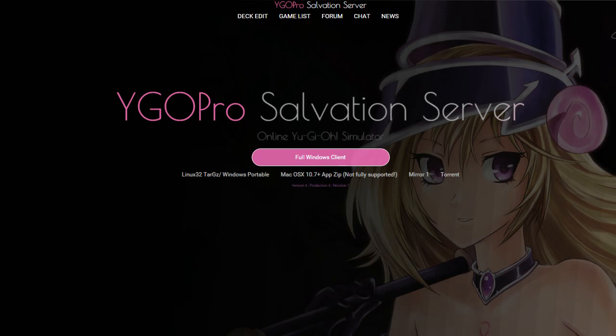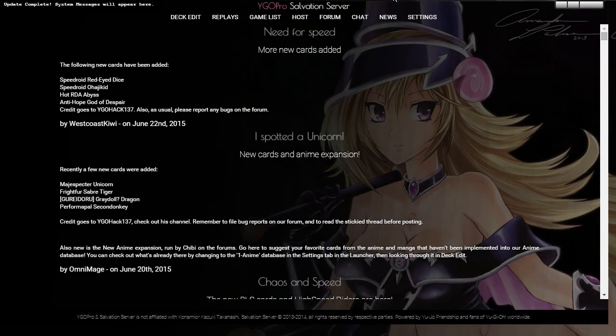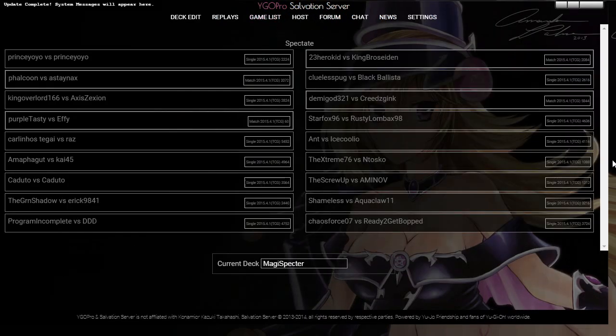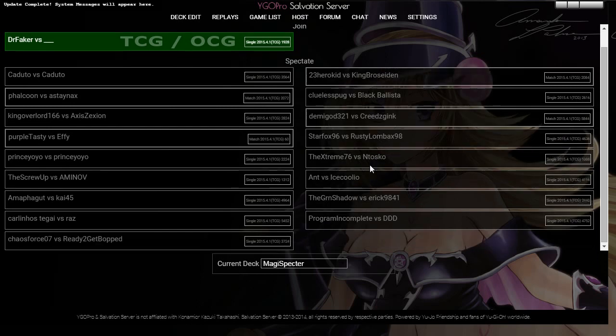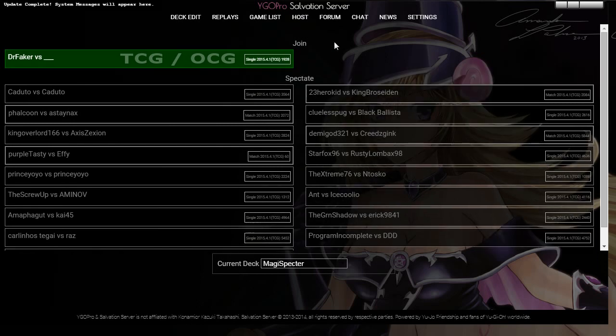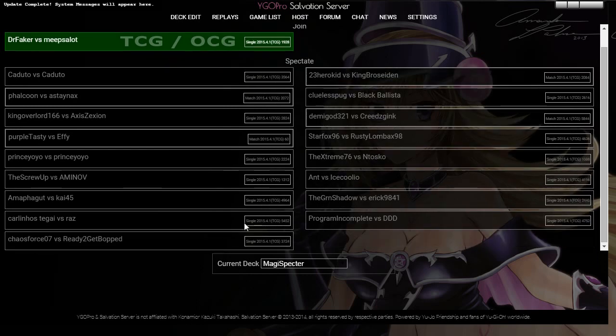There's not that many people that play right now. Let me go ahead and open it up. You can see that if you go to game list, it's getting way more popular. Like we can see, oh, these are spectate, by the way. I know it says join and spectate. The green ones are the ones that you can actually join. The ones over here are spectating duels. So usually there's like 10-15 people that are in the join state, and then there are obviously much more that are actually dueling.